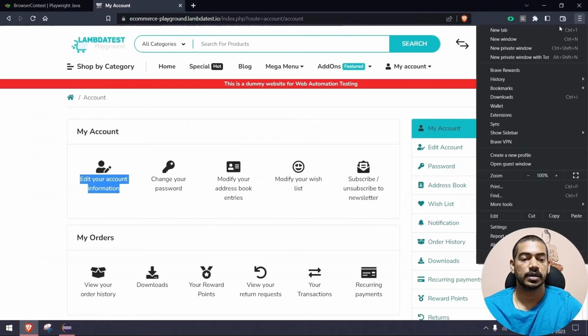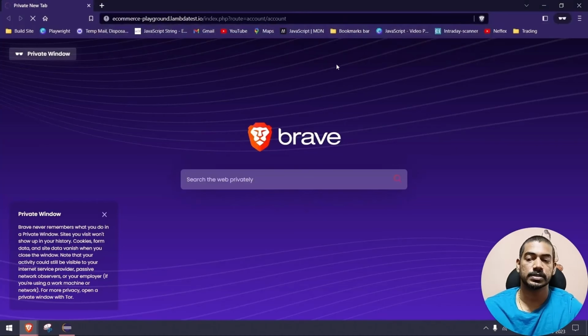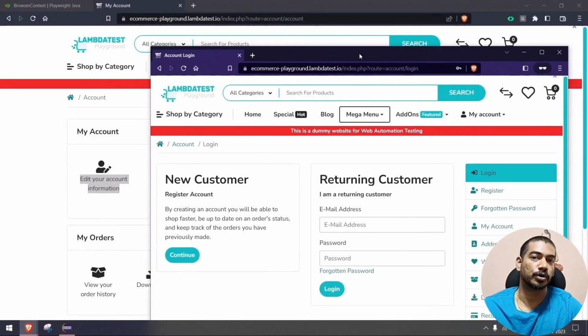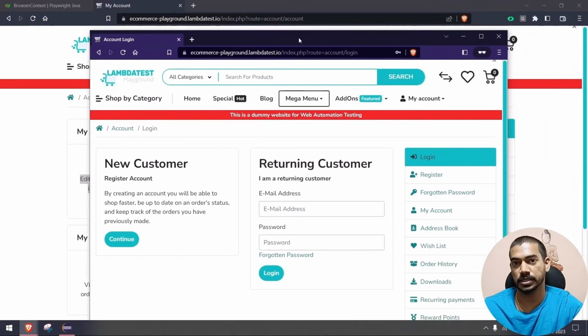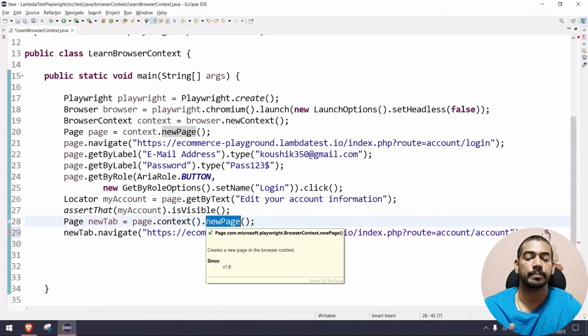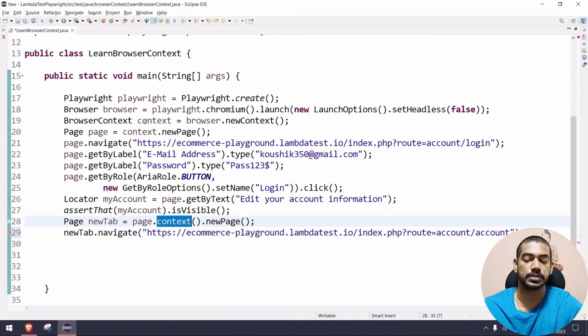If I go to a new private window and go to this particular site, you can see it's going to redirect me to the login, because it's a private session. This is incognito mode or private mode, and here we don't have these sessions. But in this case, since we are launching the new page, that means a new tab from the same context which we have already used, we are expecting it should be logged in.